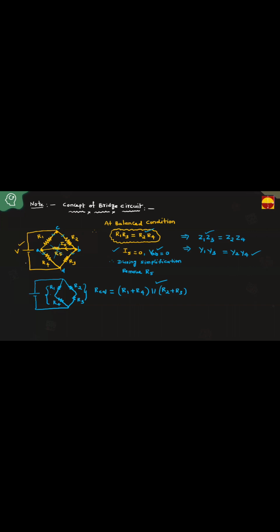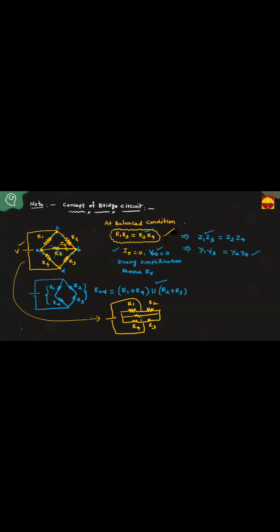But a point to remember, students: this bridge circuit we can also draw like this. Every time, don't expect it like this only. This is also the same; there are different ways of representing this. Later on I will give it. This is R1 and this is R2, and this is R4 and this is R3. Between these there is the R5 resistor, and between these there is a source. Like this also it is correct. But these two points you have to mainly concentrate on.